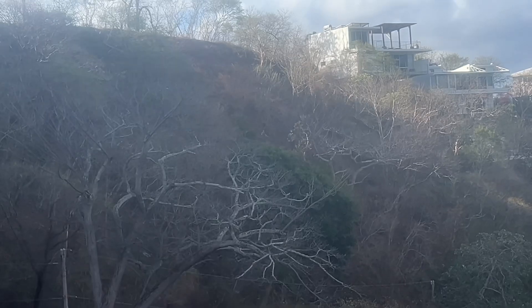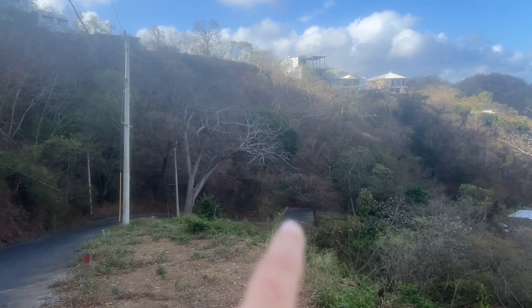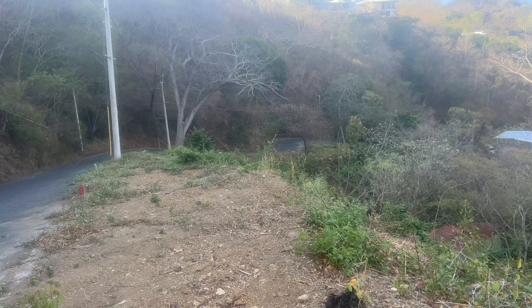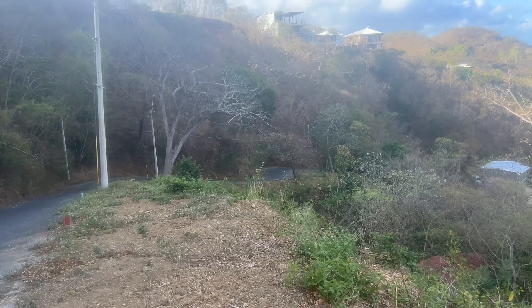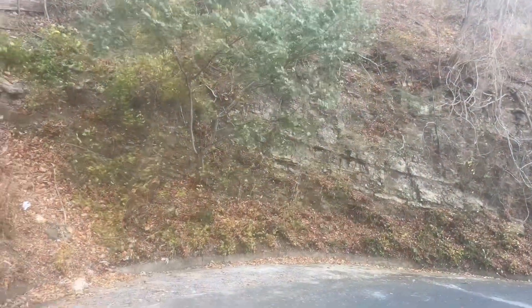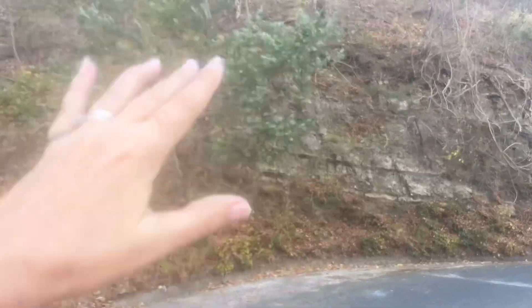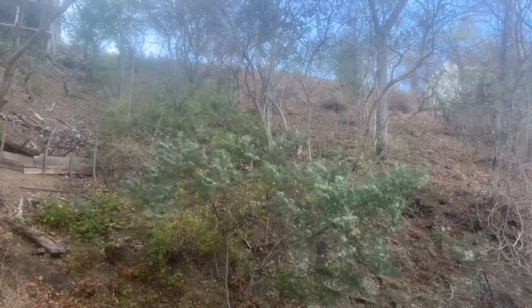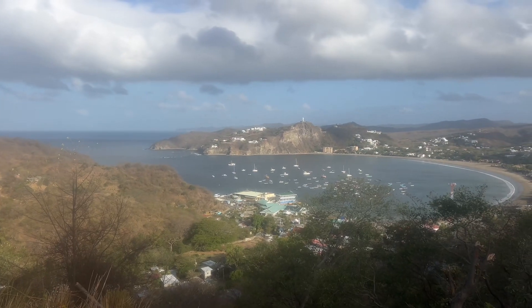Lot 8D is up there — the cleared off spot — and it comes all the way down to the lower road. You see where that house is, and then the other road is down here, so it's a big long lot. You could build another house down here at the bottom just by cutting back in, putting in a garage, and putting the house above the garage — definitely two building spots on this lot, maybe three if you want to put something in the middle. Now I'm at the bottom of 8D. It starts right about there, runs up along here — that's the house on top. You could definitely cut in here, build a garage, and build another house on top. You could have two houses on this lot easily. And even from down here you've got a really good view. I love my life — come join me.